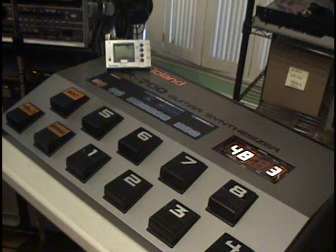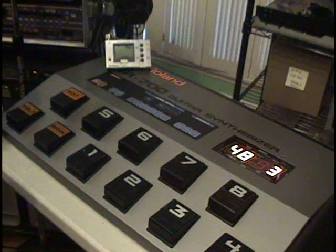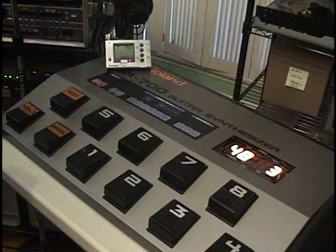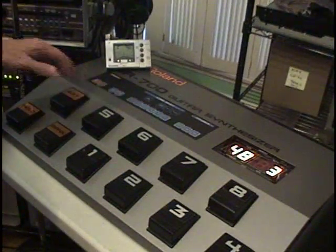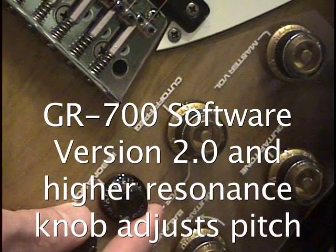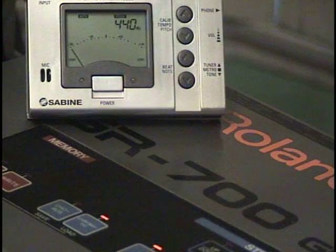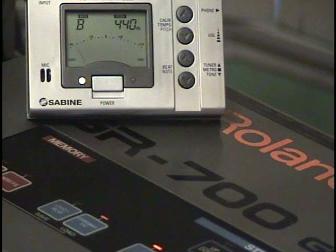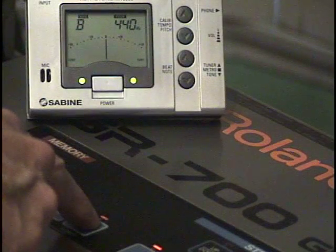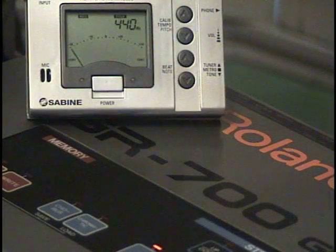So let's check this. We want to set this up so that when we go to chromatic mode, the pitch doesn't change, because we've already tuned the guitar. That sounds good — I did that by turning the resonance control on the guitar. So after we've made this adjustment, you'll notice that engaging and disengaging chromatic mode does not change the pitch. We're good to go — we tuned to A440, going to chromatic mode also reproduces A440, and we're all set.